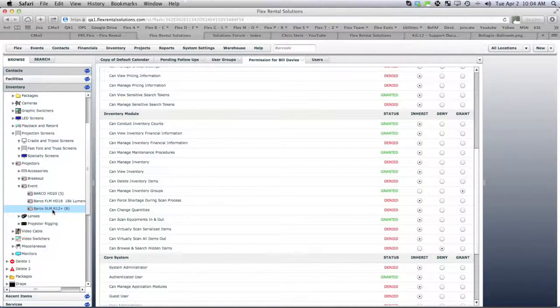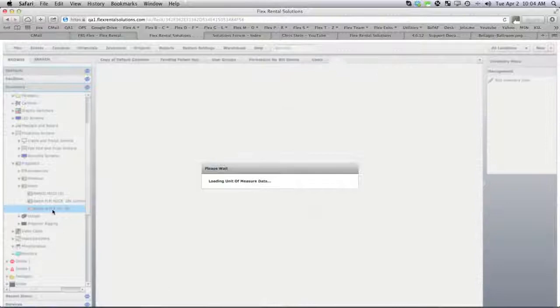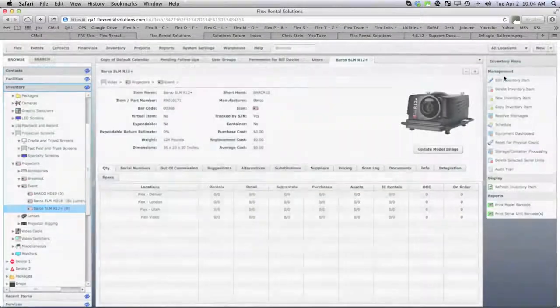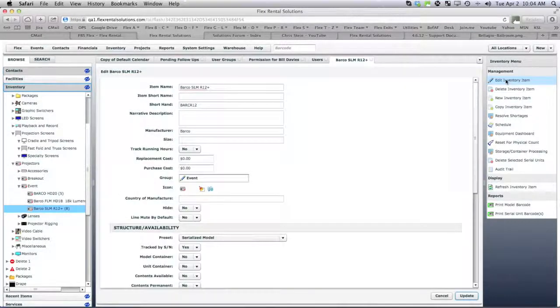They're an older technology maybe, and we want to do everything HD. So we want to hide this item. If we open up the inventory item, hit Edit Inventory Item, the second to last under the top area is called Hide. No. And we can set that item to hide equals yes.